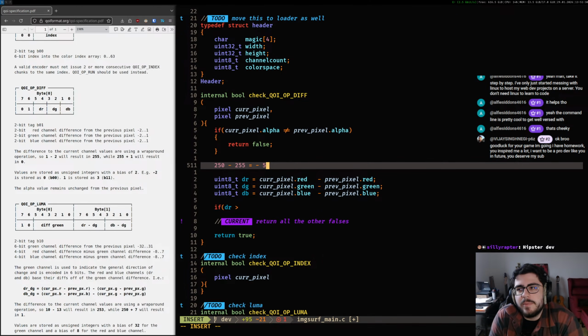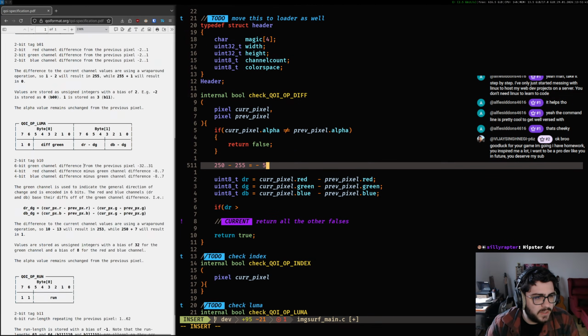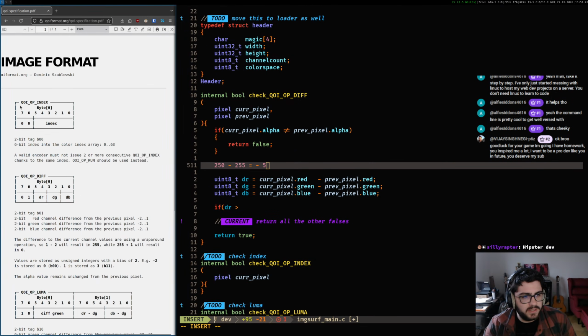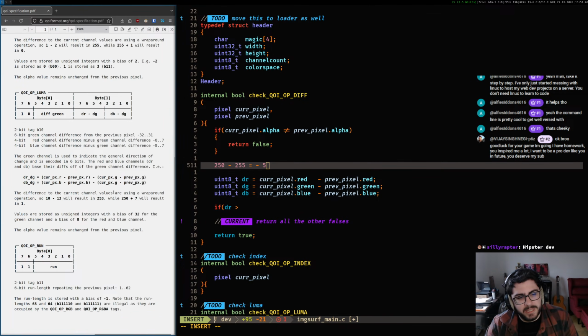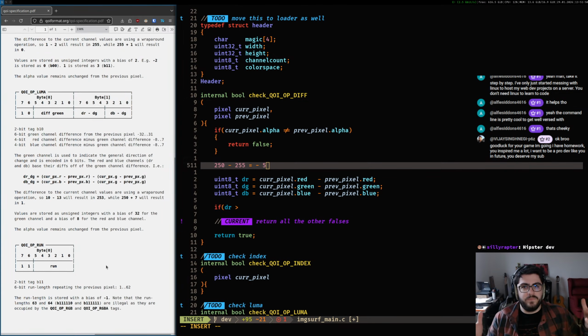It's not encoded the same way. We'll see how this goes, because it would be really good to validate against the actual correct way to store these. But I don't think there is one, because you could also make index calls of 1, and then you can make run calls of 1, which are the same. They're the same length, they're 1 byte, they're the same efficiency, but they are different. So encoders may choose to do one over the other, but no two images can be encoded this. I mean, they can be encoded the same, but they don't have to, if that makes sense.